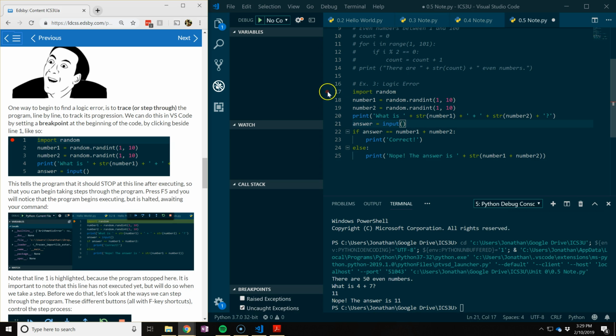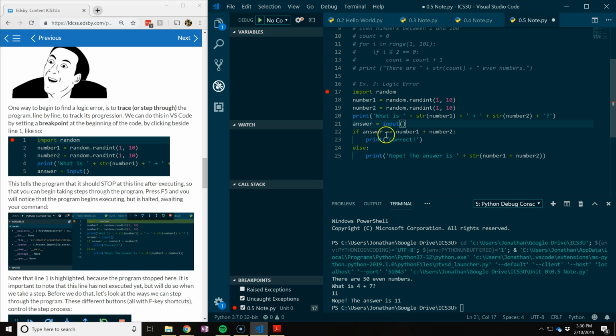So right beside line 17, your line number might be a little different depending on what you've got above it, you're going to put this little red dot that you see when you hover over this space to the left of the lines here. You're going to put a red dot right there, and what that means is breakpoint. We've set a breakpoint on line 17.